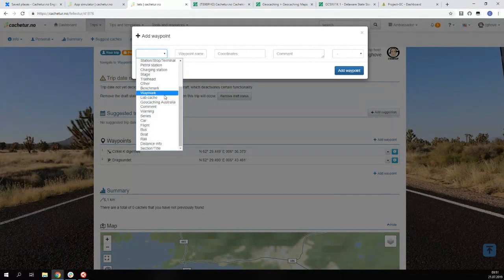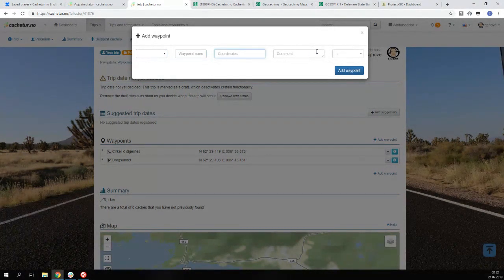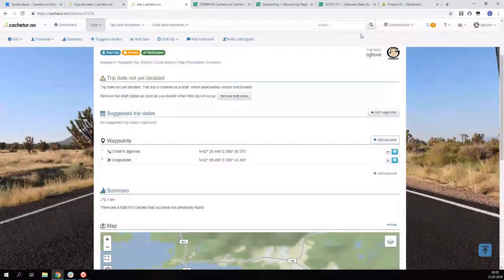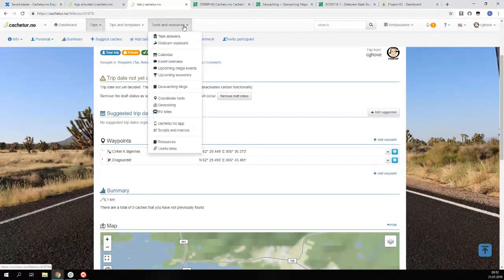Select if it's parking or a meeting point, give it a name, enter your coordinates. If you're unsure about your coordinates, tools and resources, we have our geocoding.